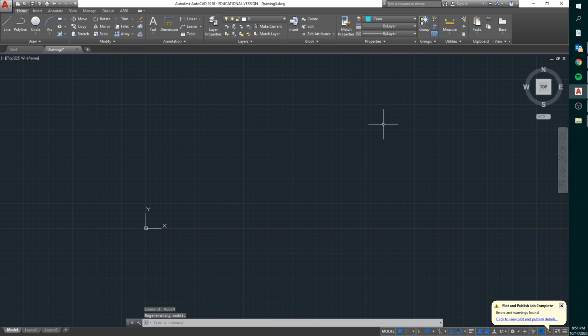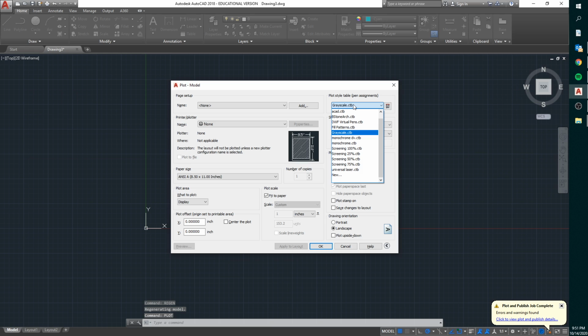Let's see if a regen will fix it. If we do regen and then we do plot, we'll see that that actually pops up in there. Then we can select that, and that will allow us to print with those settings on the page that we're actually using. So anytime you change the settings in that actual plot style, you will be able to have your prints align with that.